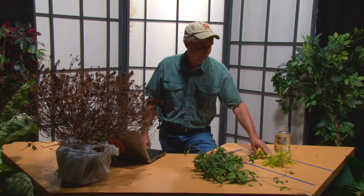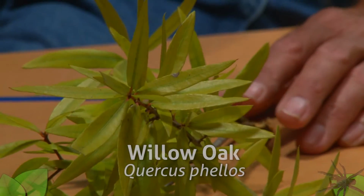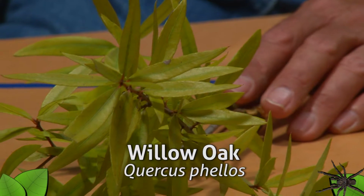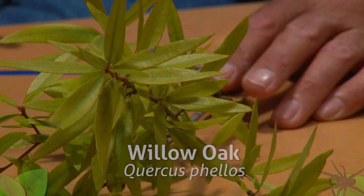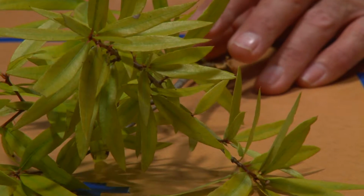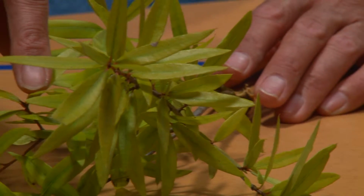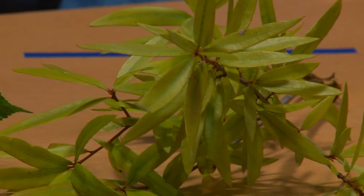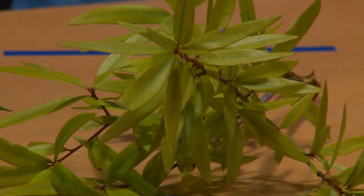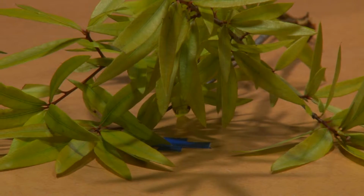This is a classic symptom that shows up on pin oaks, and this is a willow oak. When the soil typically isn't acidic enough, this plant has a difficult time getting nutrients. And one of the first things you see is a yellowing of the leaves with a green center vein. These veins are actually not real dark green anymore. So it's the end of the season. This plant's probably more than happy to give up its leaves and basically fold its cards for the season. Ideally, what I'll tell people is go out and test the soil around the plant.